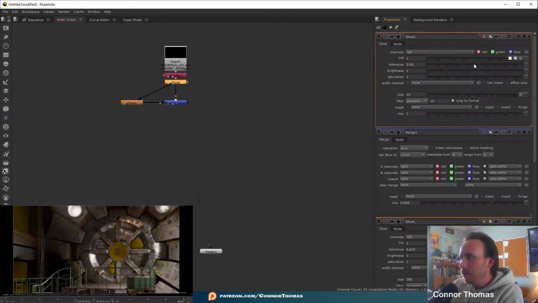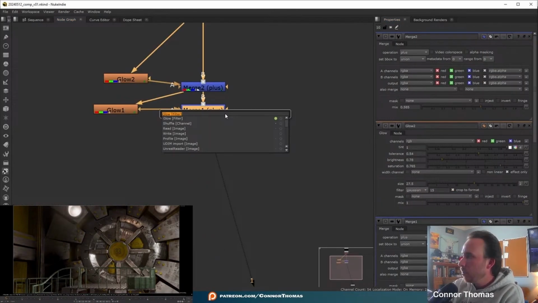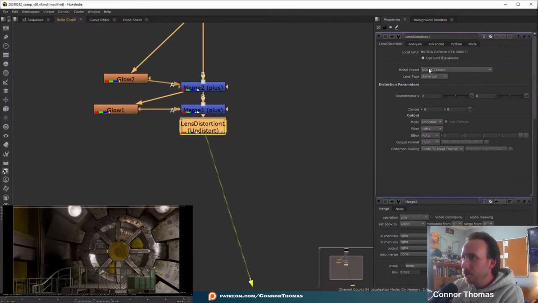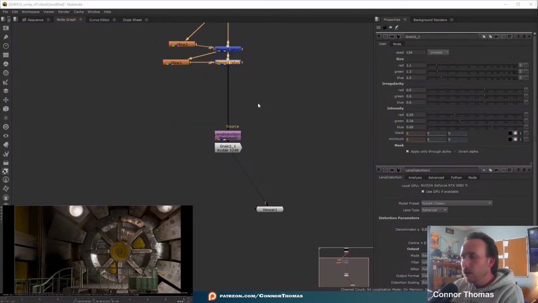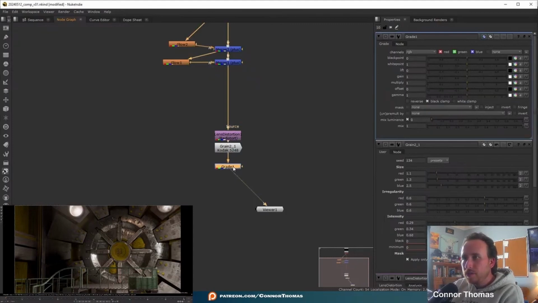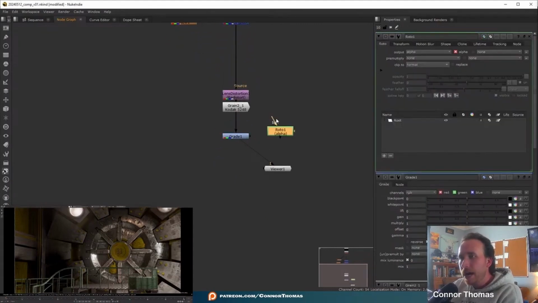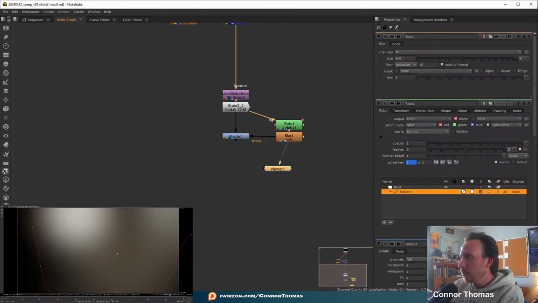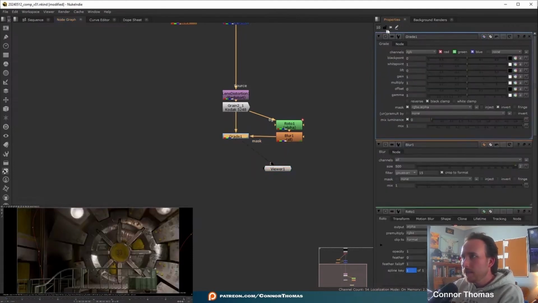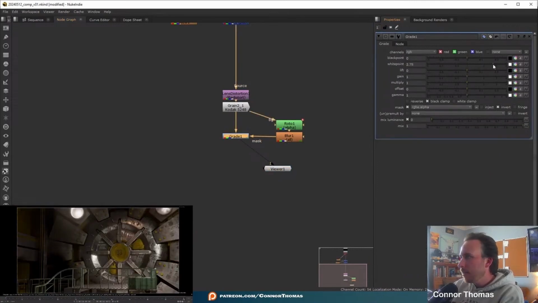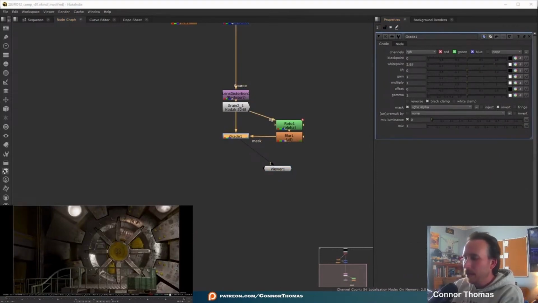Let's just change the tolerance here to something a lot less. Let's add in a lens distortion just so we can see where we're going with this. I do want to distort it. I just will have it happen later down the pipeline. I think also, let's add the grade node after all of this. And then I just want to add in a roto here. Let's take this. I'm going to invert the effect here, and then we're just going to darken some areas. That way, as I said, we'll shape things here in post, so we don't have to do it inside of Blender. We don't have to mess too much around with that.